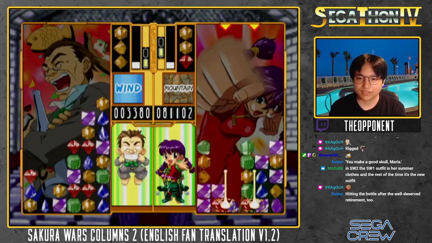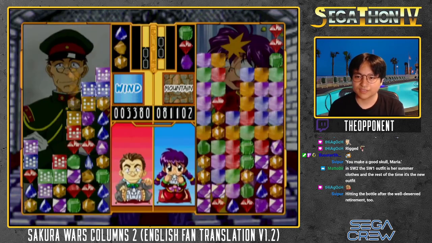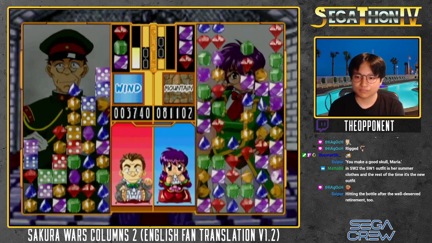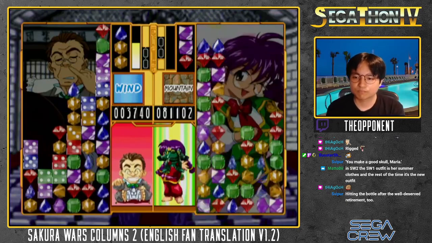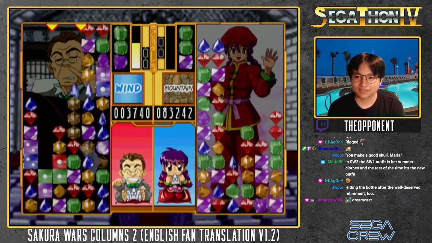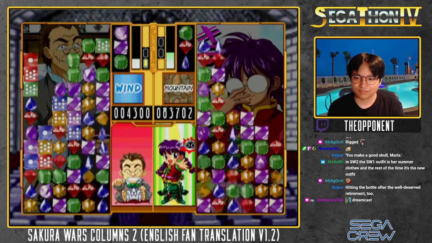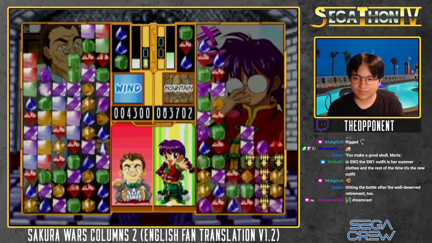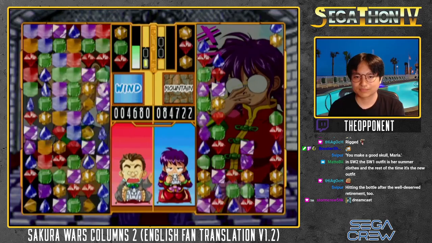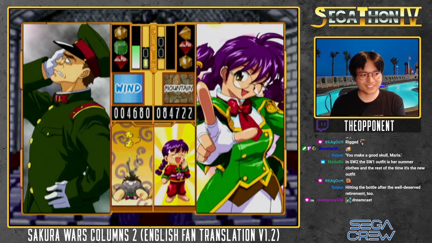Only level 2. I can survive this. Wait, now he's rushing down. Another one? Okay. Still fine. Don't wait. Attack now. Level 2 rushdowns. First try. What was I afraid of?